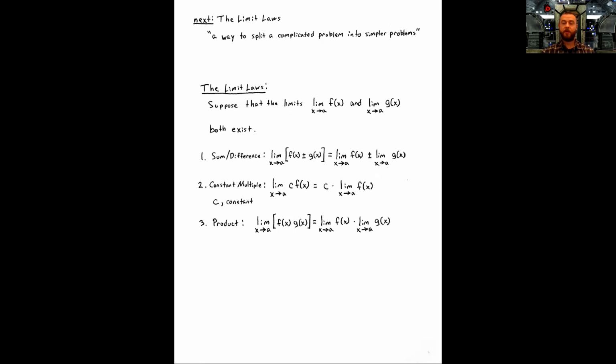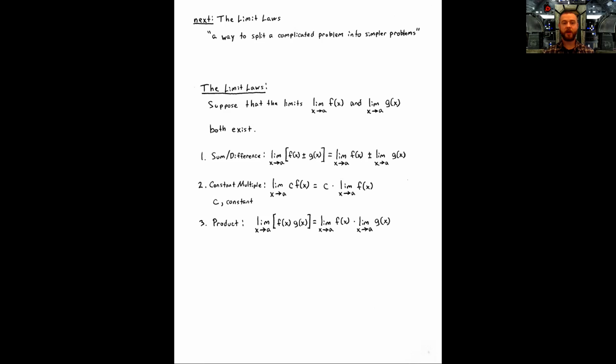All right. The third one deals with a different way besides adding or subtracting to combine functions: multiplying. You can probably see how these basic operations, addition, subtraction, multiplication, division, start getting applied here. So if we have two functions, f of x and g of x, which we multiply and take a limit of, well, we can just individually take the limit of each function, f and g, and then multiply those two limits together at the end, provided each limit exists.